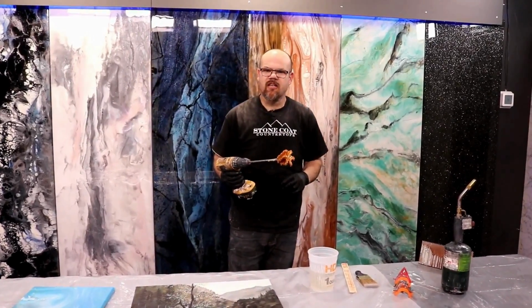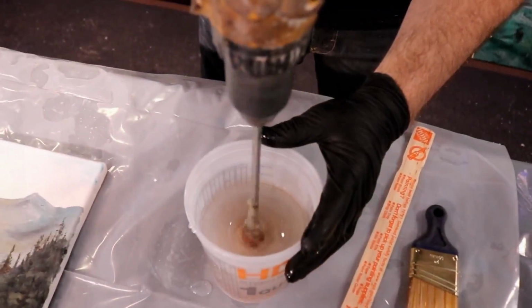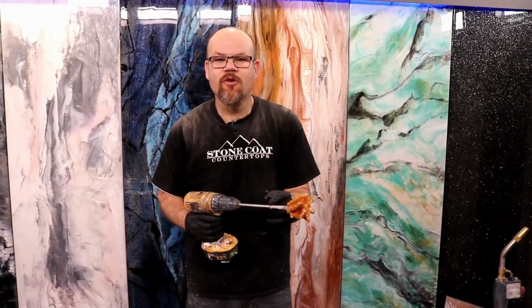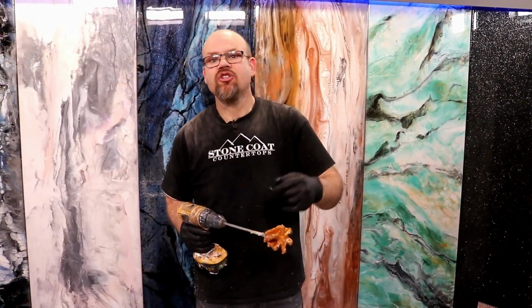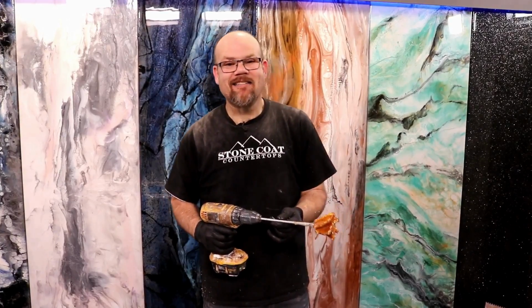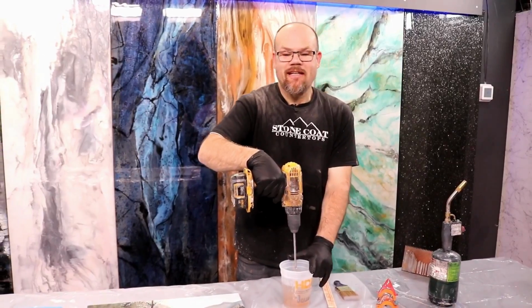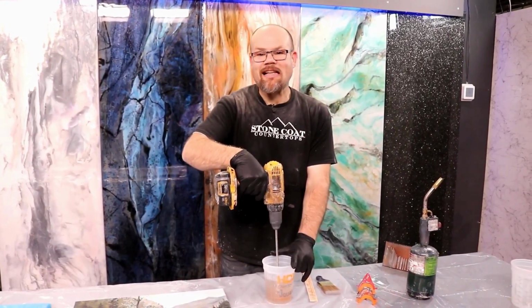You can use a stir stick, but just be sure to vigorously mix. I'm going to mix with my mixing paddle for 2 minutes. I like to keep this fully submerged so I don't entrain too much air. That makes it a lot easier to torch the bubbles out when I apply it to my art. You also know that you're getting a good mix when the epoxy starts to clear up.